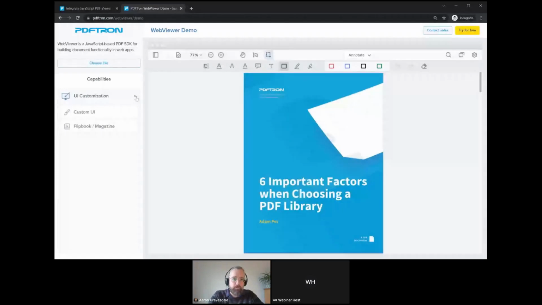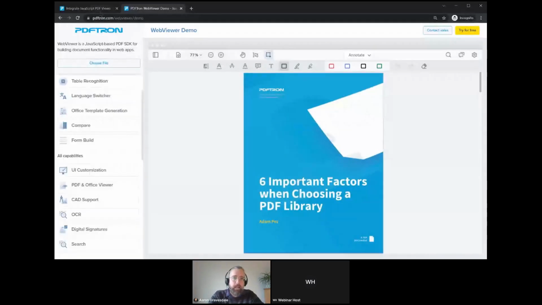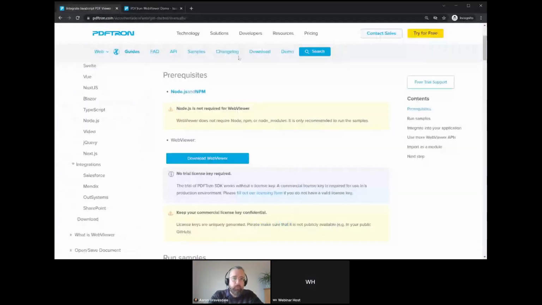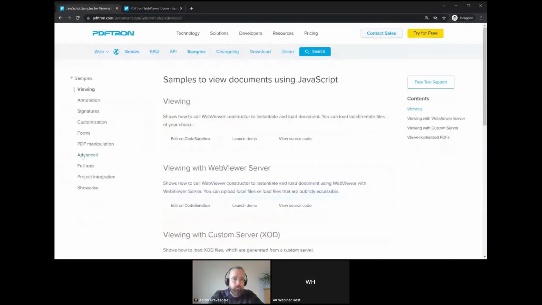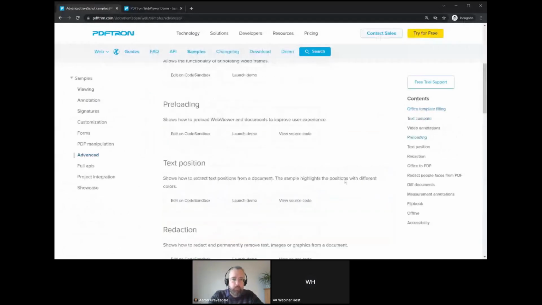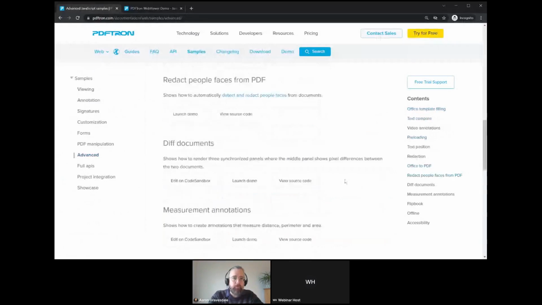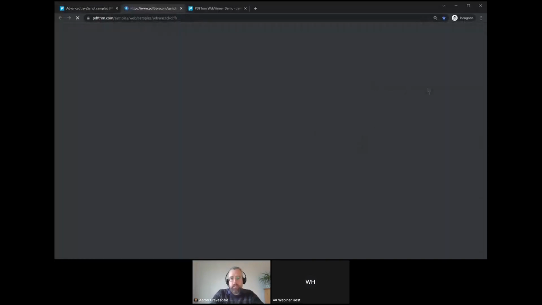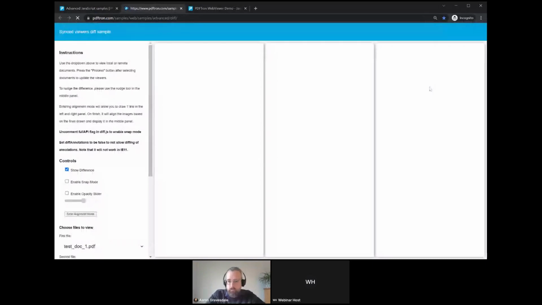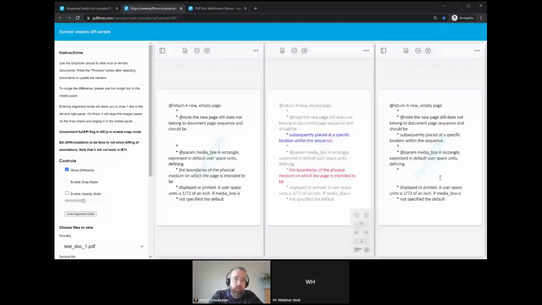So there are quite a few different options for customizing WebViewer, and additionally, we have ways to show multiple WebViewers in the same view as well. When we were bringing up WebViewer, it was just a matter of instantiating it on a page, so it's possible to instantiate more than one as well. Here in this sample, we're bringing up 3 different WebViewer instances on one page, for the purposes of this comparison tool. The idea of this tool is that we have the old version of a document on the left, and a new version of a document on the right.